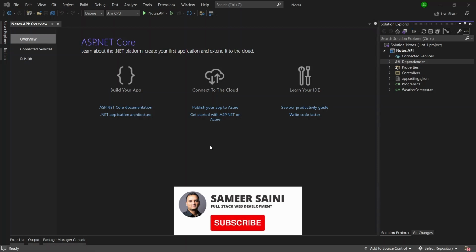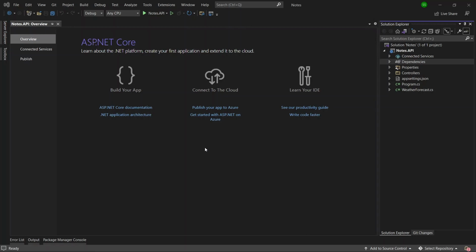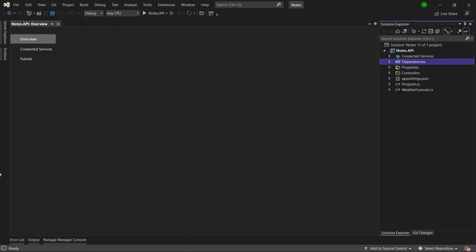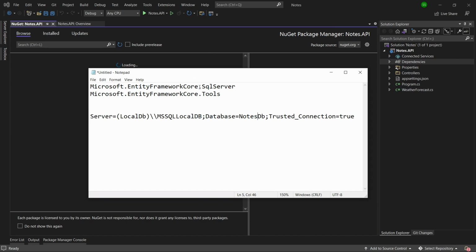Because we want to make use of Entity Framework Core to talk to our database to save, fetch, update and delete the notes of our application, we want to install some dependencies first, and we want to install some NuGet packages. To do that, right click on the dependencies and click on Manage NuGet Packages. And the two NuGet packages I want to install are these two. So I will first select this one, which is Microsoft.EntityFrameworkCore.SqlServer.